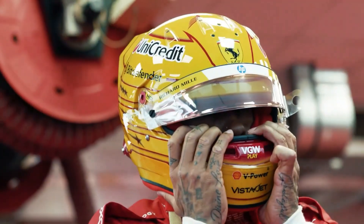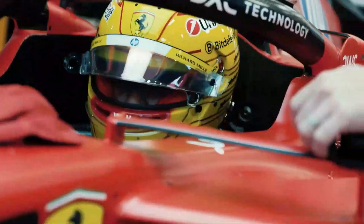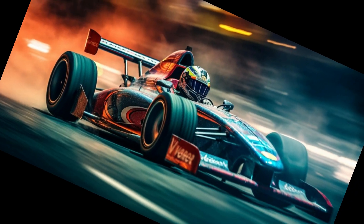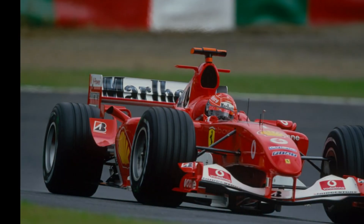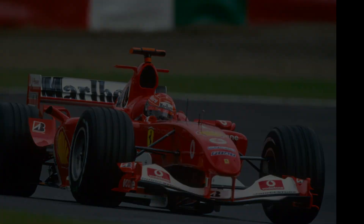This digital transformation represents a quiet revolution within Ferrari's garage. It's not about what the car looks like on the outside. It's about how it thinks, how it responds, how it becomes a smarter, more adaptive racing machine. The SF25 is now starting to think like Hamilton, and the impact isn't just technical — it's emotional.